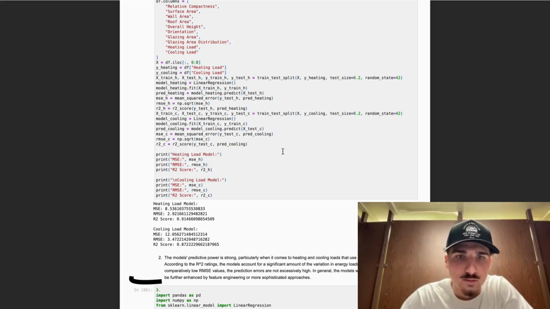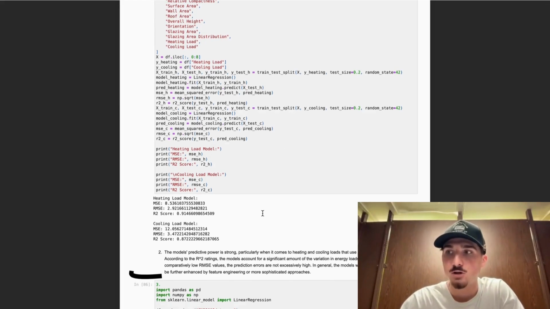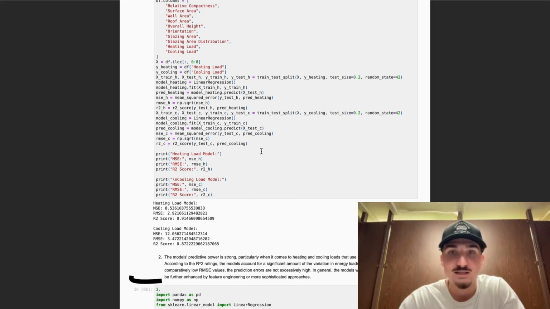This is our models. We select the relevant columns using the X and Y as given, and then we split the data up into training and testing sets with the train_test_split code. We realized that this was an important step, and it allowed us to train the model on one portion of the data and test its accuracy on another portion, ensuring that we can generalize well to new unseen data and create the heating load and the cooling load models, as we can print.